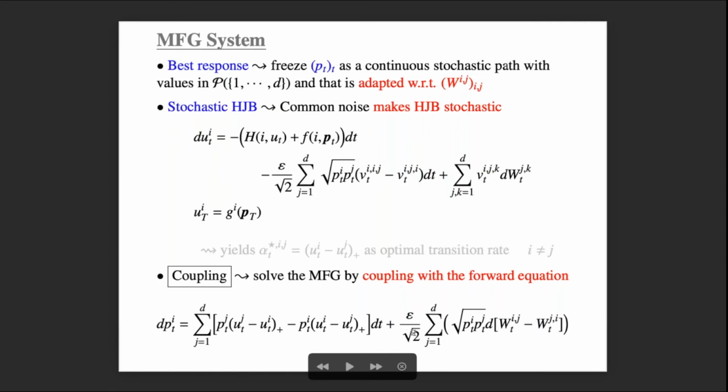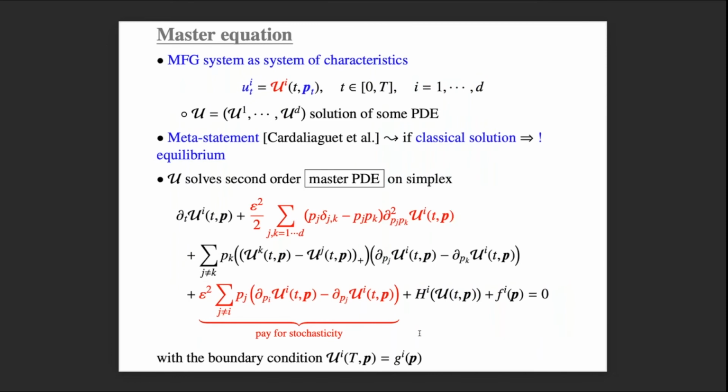And now you might wonder again whether the presence of the common noise forces uniqueness. This is one result that we obtained. The answer is not exactly yes, but it is not that far from being positive, and you will see that. But before I tell you the result, you can write down, if you want, the analog of the master equation. This will be a second order master equation on the space of probability measures. So you would really see second order derivatives in the direction of the measure. This is just to practice.